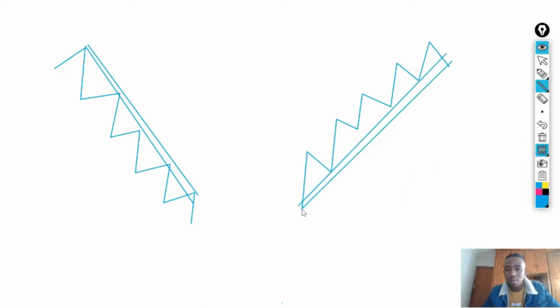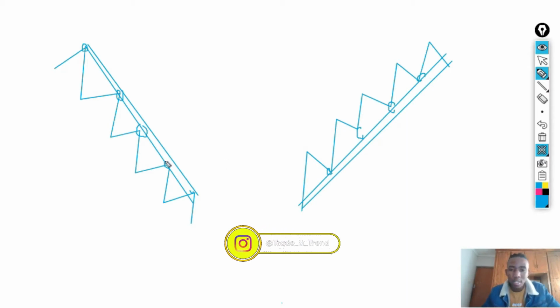Many people ask themselves, why do we buy low? Why do we sell high? Every time we have a high in a downward trend, we're looking for sells. So meaning every time we're looking for what? Lower highs. Every high is lower than the other, hence we call it lower highs. And here we're looking for what? Higher lows. Every low is higher than the other, hence higher lows. So we buy low, we sell high. That is the basic meaning of Forex.